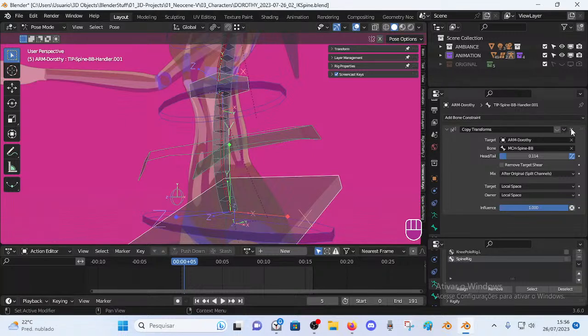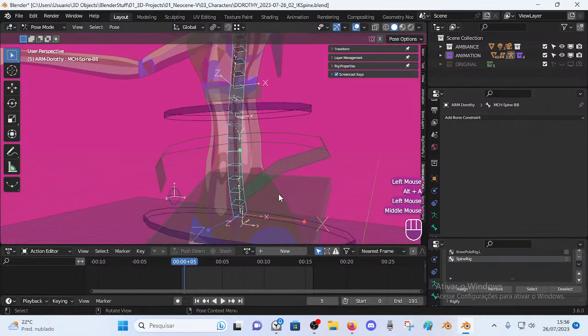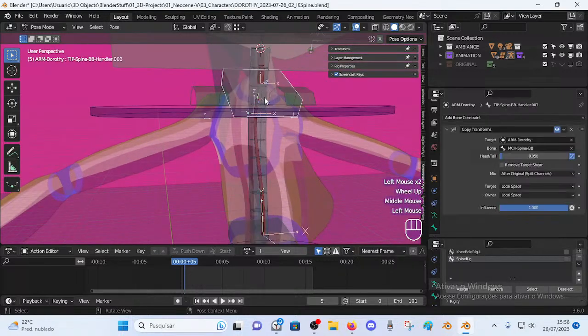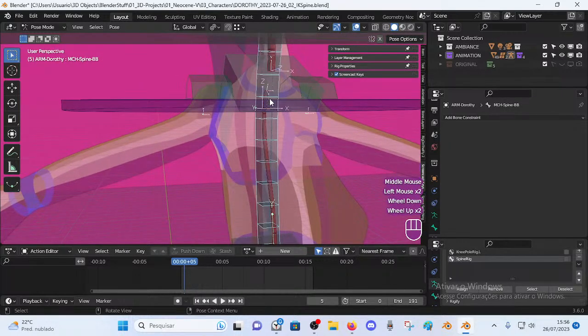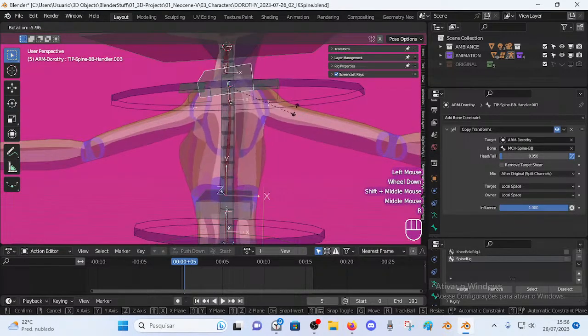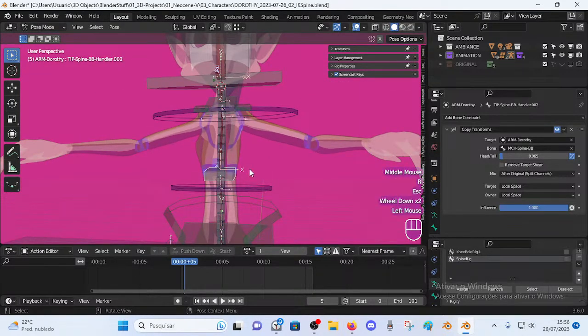It doesn't need to be bone constrained, so that was totally unnecessary. So this one doesn't need copy transform, neither that one nor that one. So it's just two bones that I have to work with: this tip bone here, and this middle spine bone. So it's not that complicated.